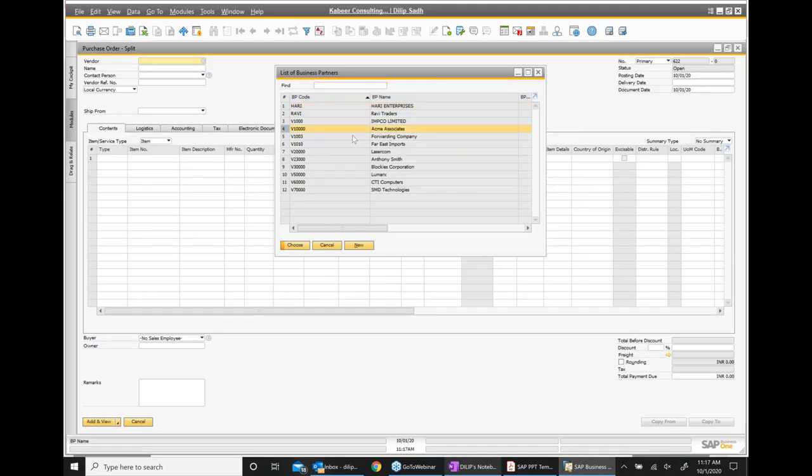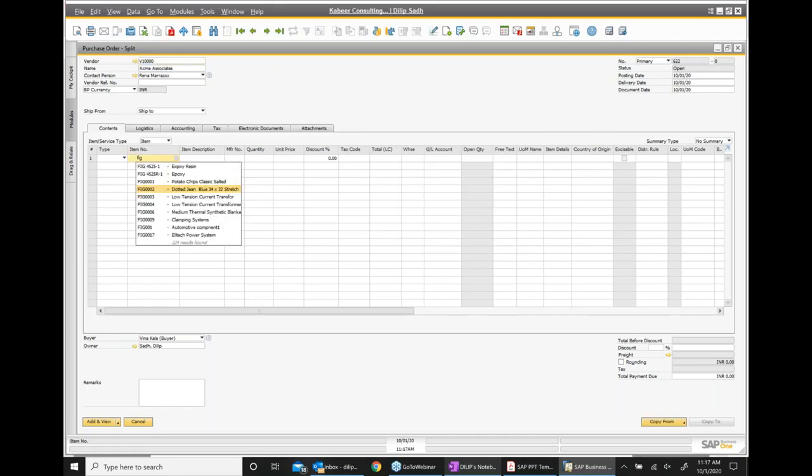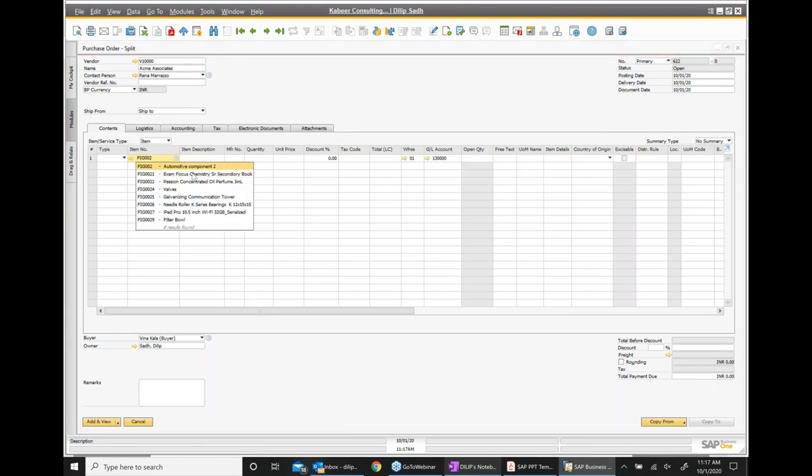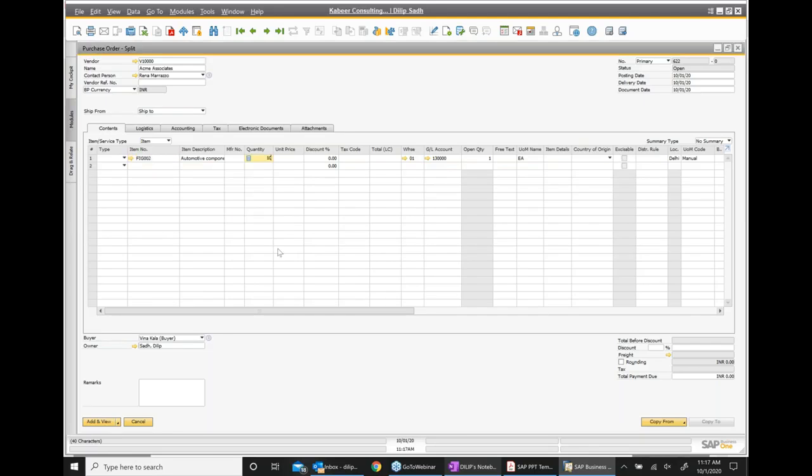I select my item FIG 002. This is my quantity, and let us say I'm creating a purchase order for 10 pieces, and I put a price, whatever, and we add it. So what we did, we created a purchase order, right? Now what is the impact of the purchase order on availability?